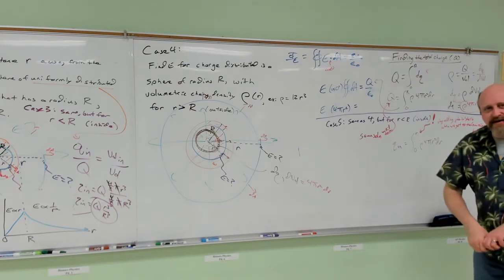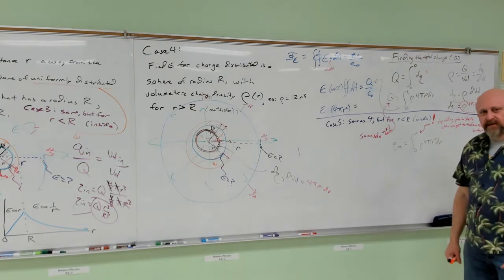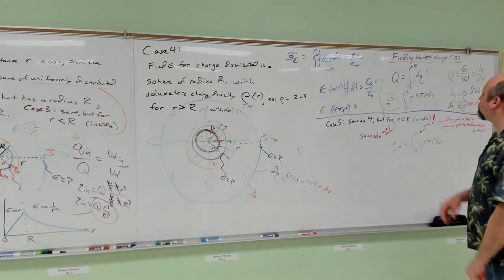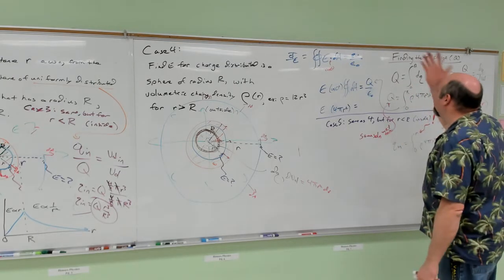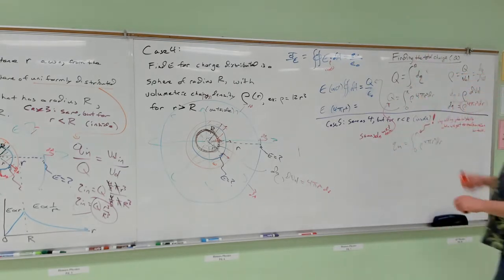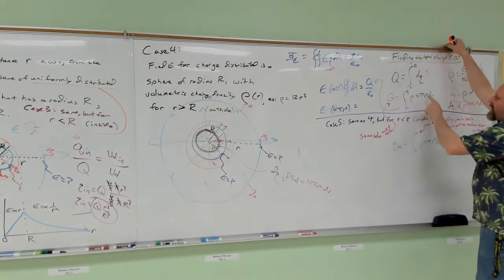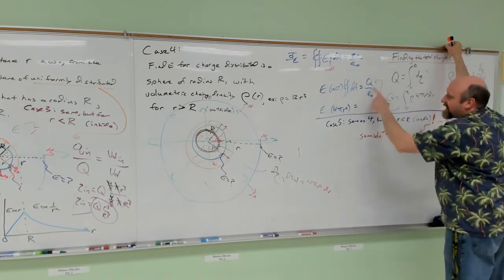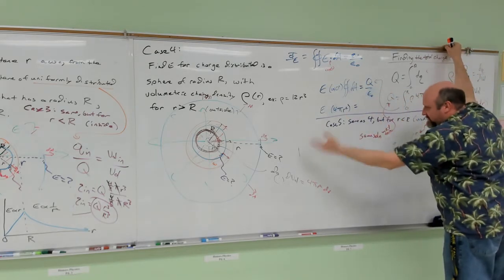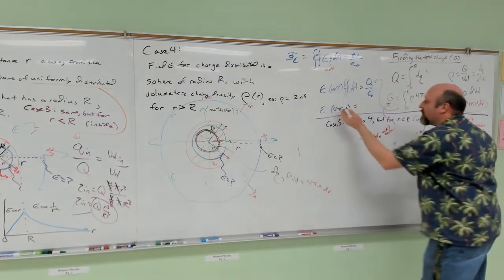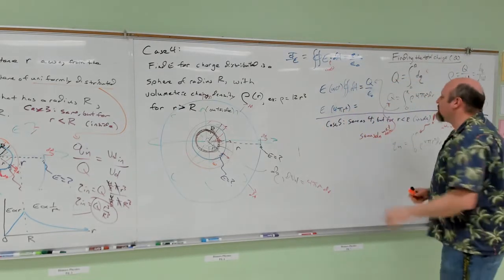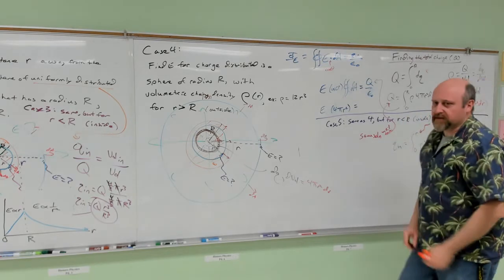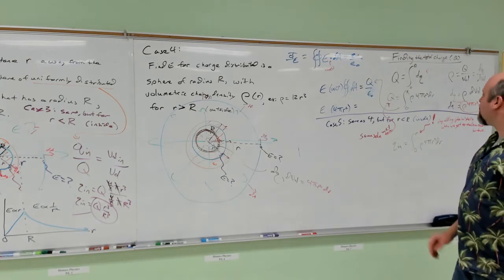Remember I said earlier something about the E field being proportional to r to the 4th inside the sphere? That was a mistake. For this one, it's going to be r to the 4th. For the other one, it's not. Now I feel like I need to show you because I said that. When I do this integral, I'm not going to get little r. I'm going to get big R when I put that bound in, and that's not going to cancel with this little r. So outside, it's still proportional to 1 over r squared, of course, but inside it's proportional to, in this case, r to the 4th. Okay, my bad.